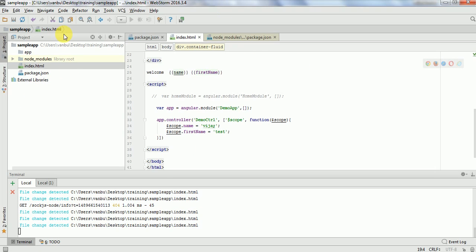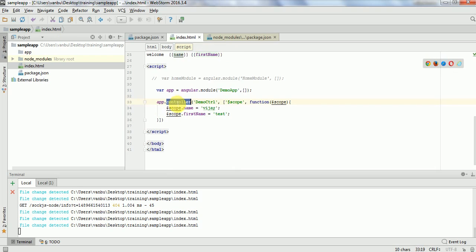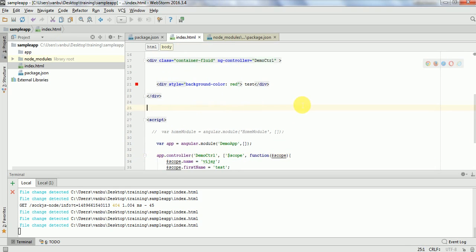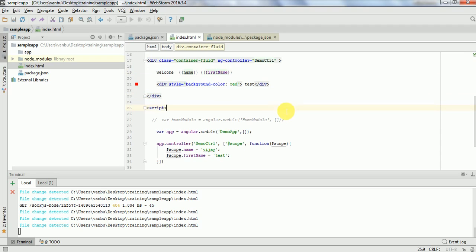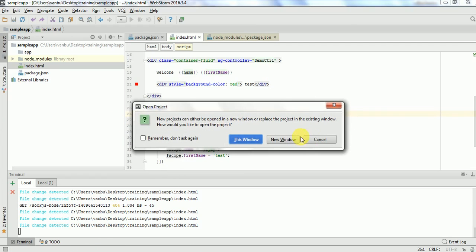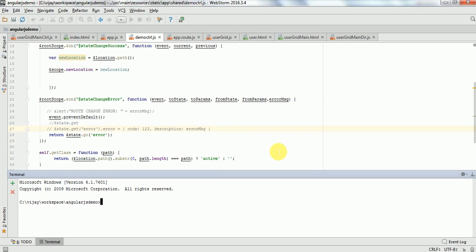I know from where it is getting the value, the below thing, right? Yes, it gets from the controller. That is dollar scope. Dollar scope is a controller's local scope. If you want to access a variable outside of the demo controller's scope, you can use root scope. Root scope is a global scope.